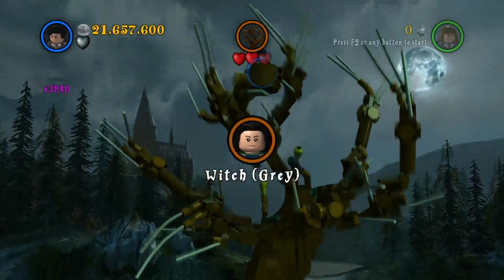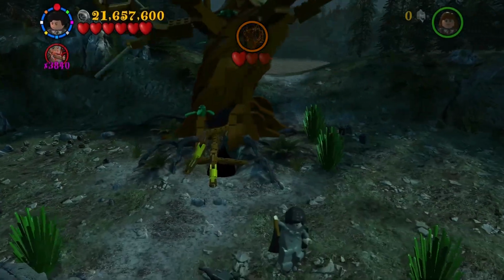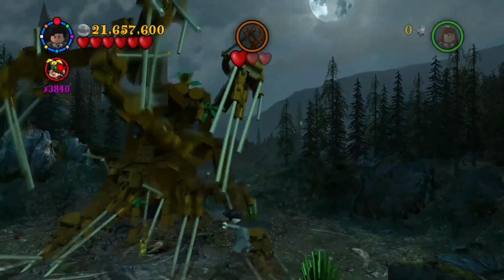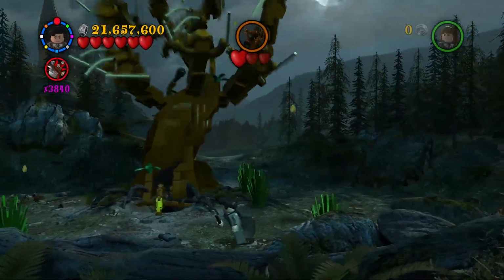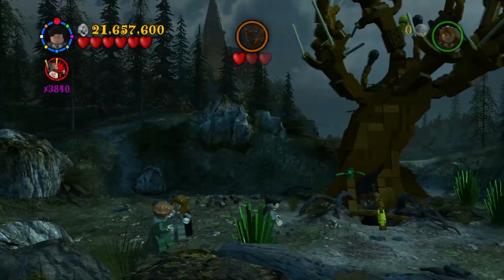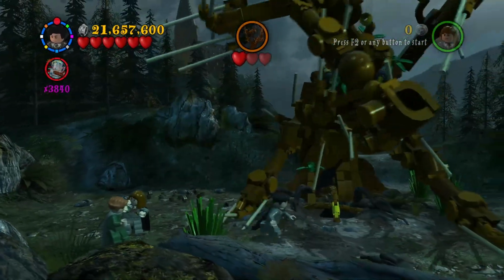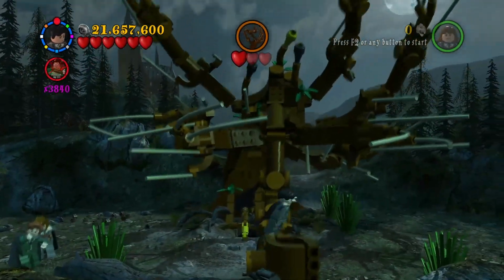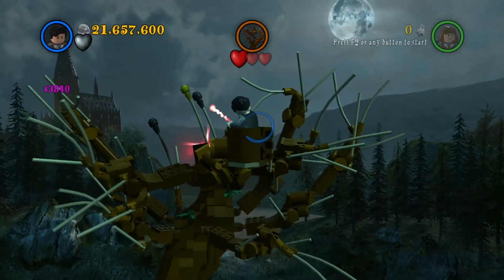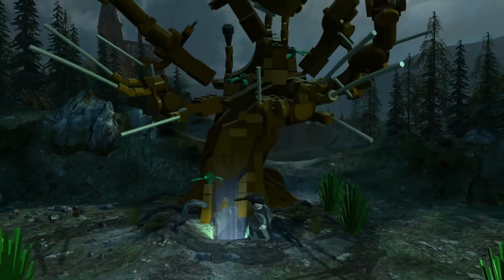Witch gray, so just a regular witch. Second root down, one more to go. Come on, where's your middle one? There it is. There we go, the final one.